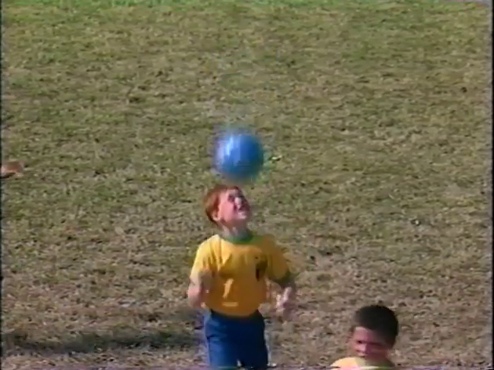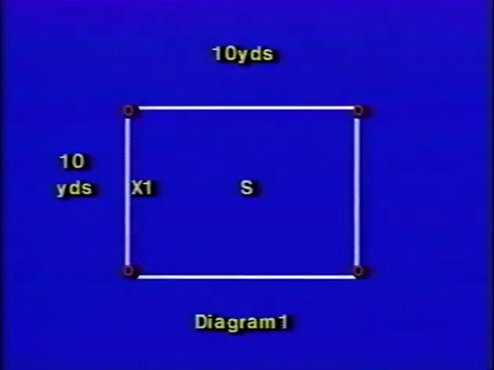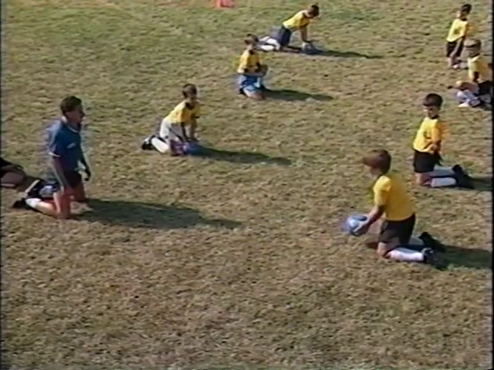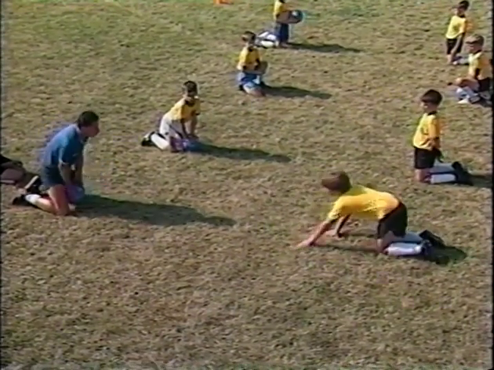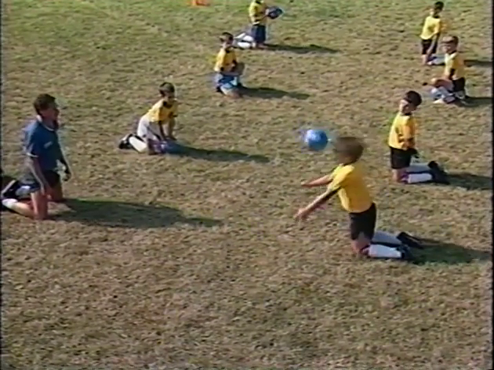In the diagram shown, we're going to show you how to develop the technique of heading the ball. S serves the ball to X1, and we remember that we've got them set out as we have here. The coach is rolling the ball, and all he's doing is heading it out of his own hands. Makes him feel good about it.